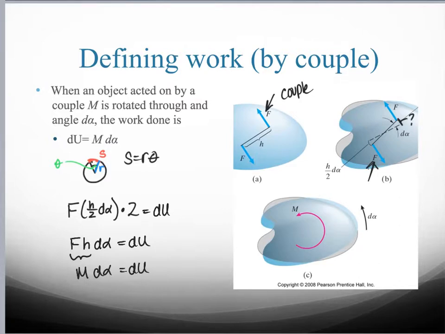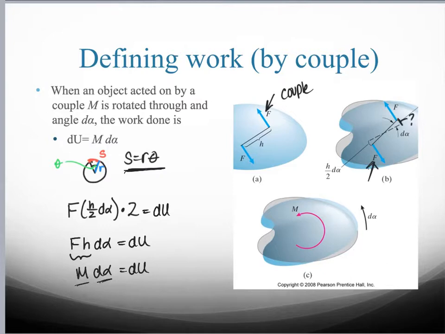So the point of this is showing how we might calculate the work done when there's some sort of rotation. We can write it as a force times a distance if we use this relationship to figure out how to write the distance, or we can also write it as the moment times the change in the angle.